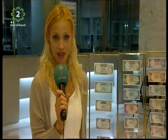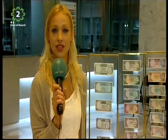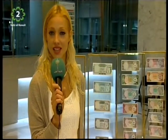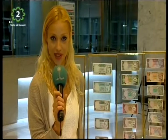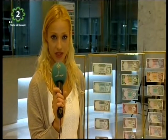The first ever Kuwaiti dinar was released into circulation in 1961. And now, 53 years later and five different currency note editions, the Central Bank of Kuwait has released the sixth issue, which has immensely evolved since then to include the highest level of sophisticated and enhanced security features. From the Central Bank of Kuwait, this is Sarah Glub reporting for English News.